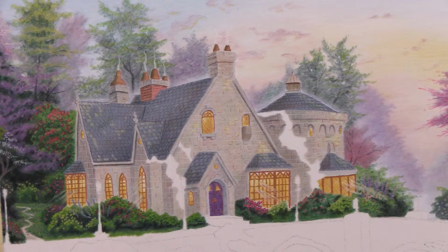We are, of course, continuing on our Thomas Kinkade project. The plan for today is to do the vines growing up the side of the house, and then also the lamp posts. There's 6 of them here. So that's the plan, and probably a little bit of the touch up. I did want to mention a couple things that involved the bushes that we had done previous part. But before I get into that, let's just start filling in the ivy here.